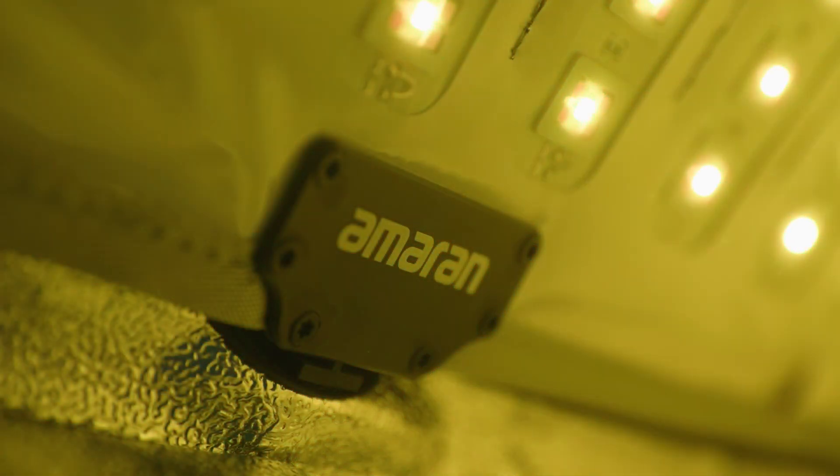One thing I want to touch on is cost — with newer technology, it's typically going to be higher cost than daylight or bi-color variants. If the cost scares you, they are more expensive, so consider renting for your next project until you have the cash to invest in RGB lights. I know I packed a lot of information on this topic, but I do think it is the way of the future. If you can stay on top of technology, that makes you that much more valuable on set and more attractive to hire for productions — it's always nice to be in the know on the cutting edge of technology for filmmaking or photography or whatever you do. Thank you so much for watching — I hope you found something useful and I'll catch you next time.